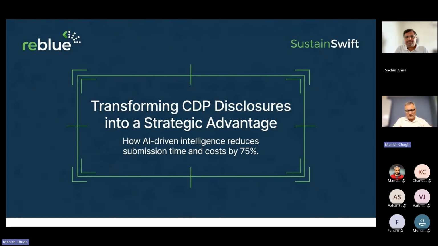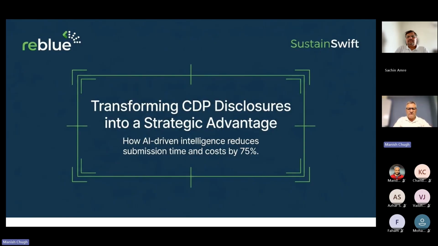Many times we are asked this question: my rating is B or C, will I improve to B by using your tool? No false promises. What we promise is we can help you create the best version of your disclosure. We can ensure that you don't miss out on anything. We can ensure that your data is accurate and up to date. We can tell you your score before you hit the submit button and let you know your rating. This is what we can promise. But if the activities and the data do not support a shift from a B to an A, it won't happen any which way. What we can promise is drafting the best version of your own disclosure.